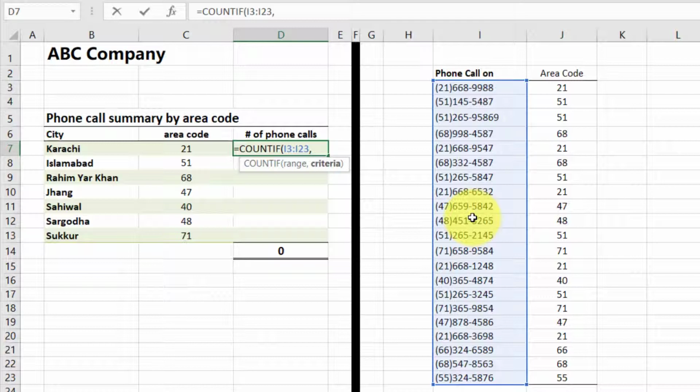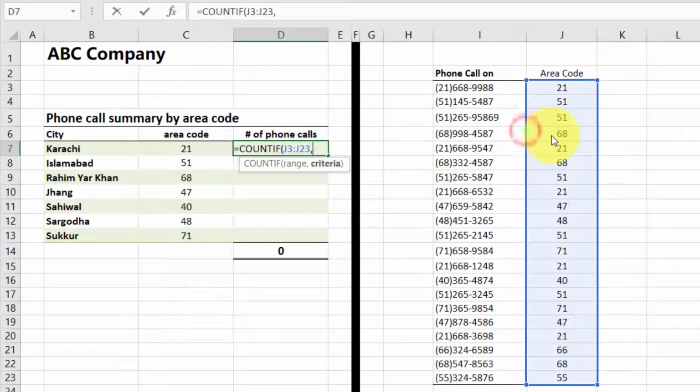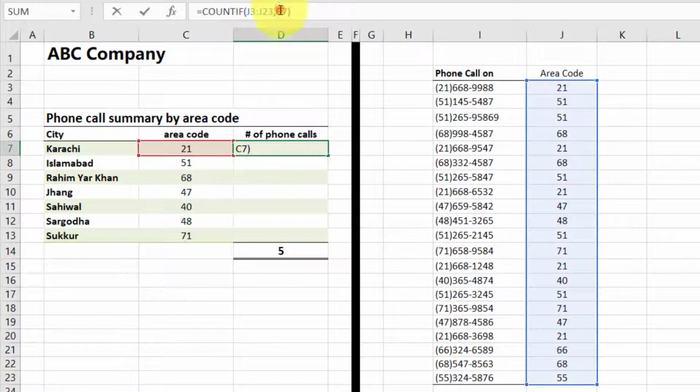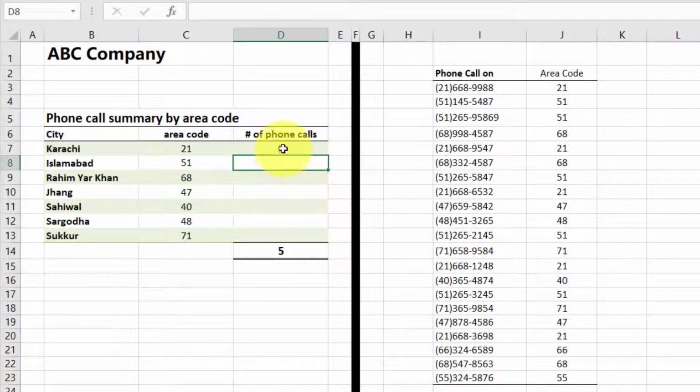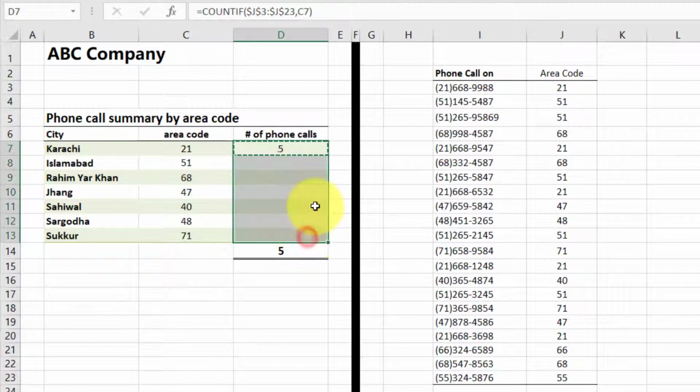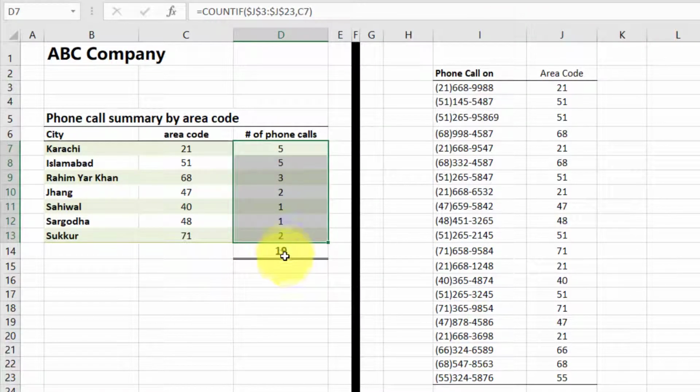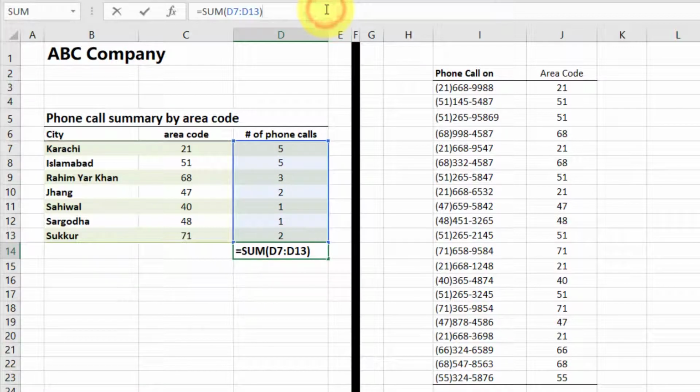So COUNTIF and the range, so we will fix the range, and area code. Press F4 and then copy this formula and paste it. You can see that we have number of phone calls 19.